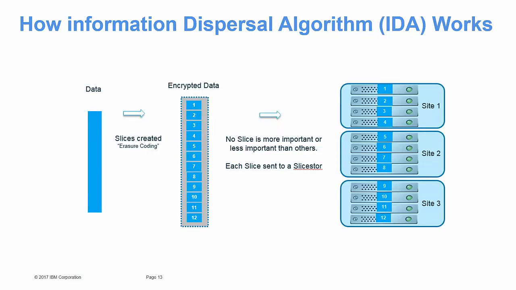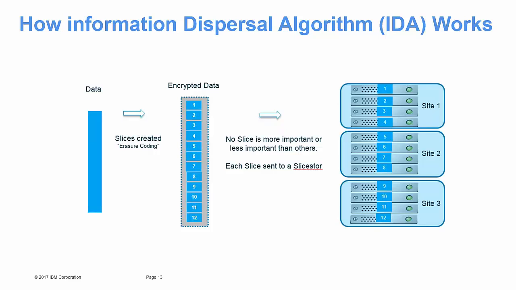So on the IDA, what we're doing here is data comes in, we're going to slice that data. You can see here in this example, we're slicing it 12 times. We can turn those knobs. I'm just using a 12 wide, what we call a 12 wide slice. We can turn those knobs to meet whatever criteria you want. We can meet with you and really hone in on what width you need. But in this example, we're using a 12 wide. We're going to take that data and we'll slice it up. We're going to encrypt that data. And this is that encryption security portion of it that I was talking about. We're going to encrypt the data.